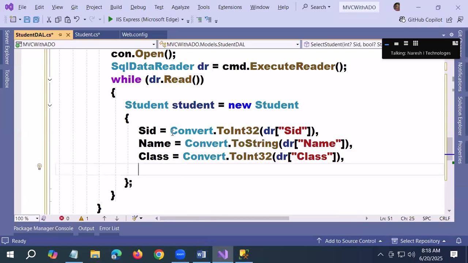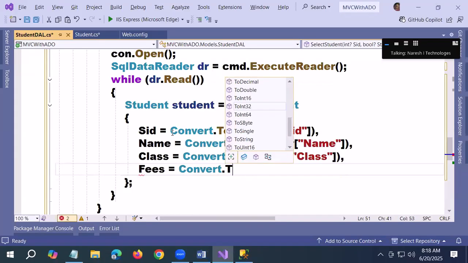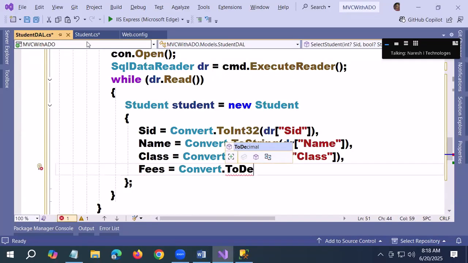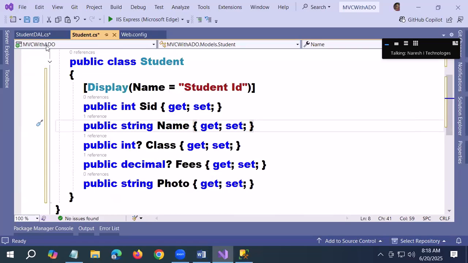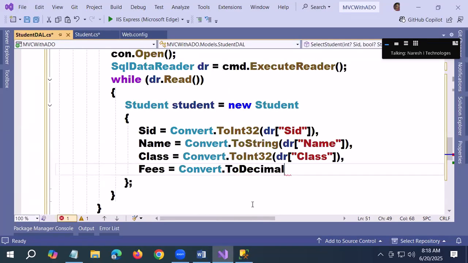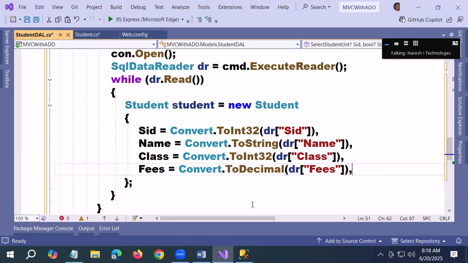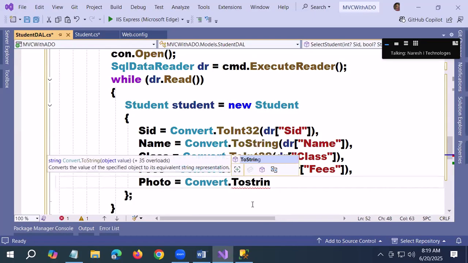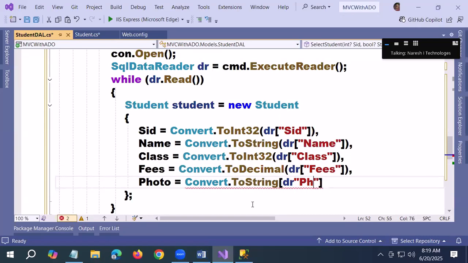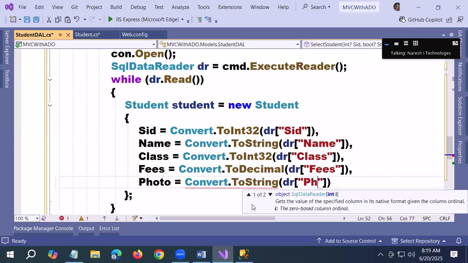Next, this one, Convert.ToDecimal, I think. Yeah, decimal, guys. ToDecimal of TR of fees. Last one is a string only. Photo. Convert.ToString of TR of photo.